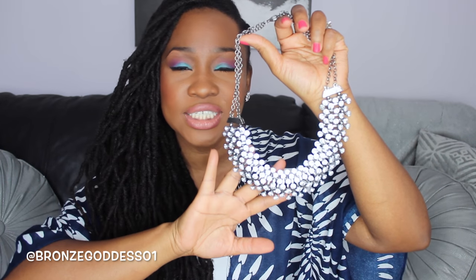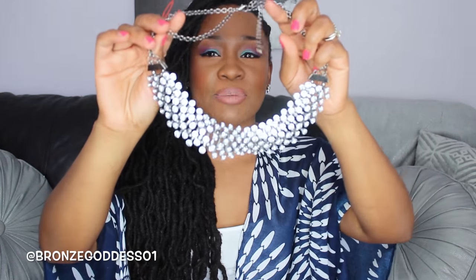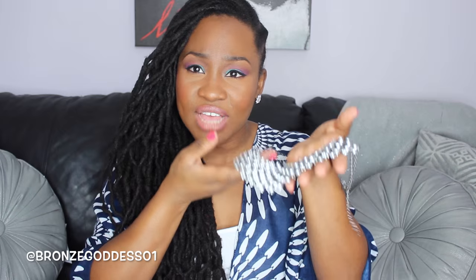Now I'm going to show you guys some things that I got from She Inside. I have another statement necklace from them. This one is just gorgeous — you can wear this with so many different things, like a romper, a sundress, anything, even a simple white cami. Not a bad statement piece, especially considering the price. It's not very expensive, it's got a little weight on it. You would expect to find something like this at Charming Charlie's or Forever 21 for like $13.80 or $15.80.